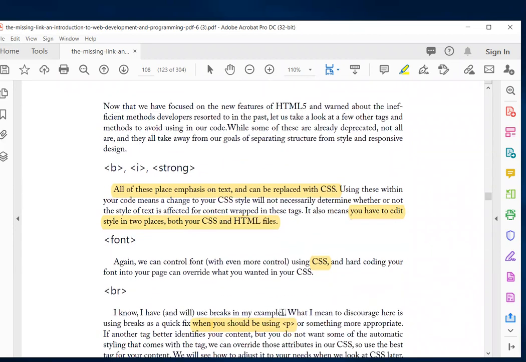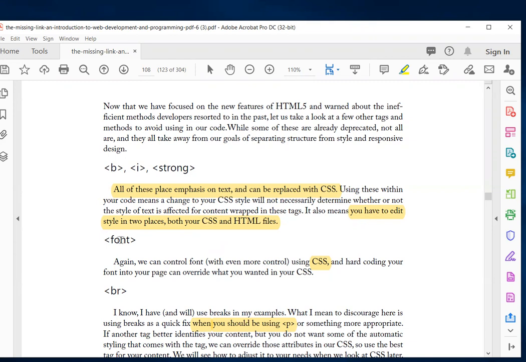In addition, there was a font tag that we would use, and basically this font tag would change different things about the font, like the font style, maybe the color. It would be font and then color equals something to actually change the font color, or font size equals 12 or 18 or whatever the size.